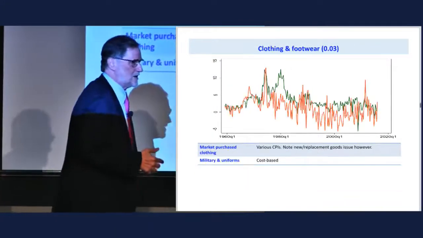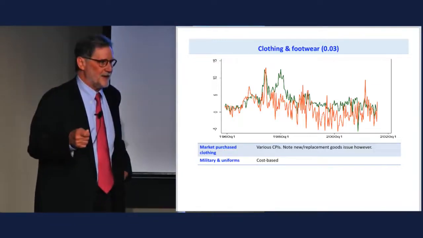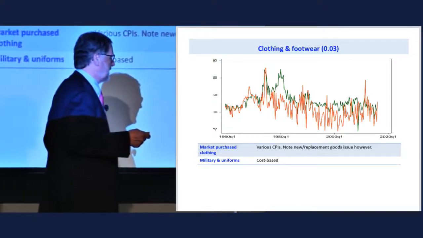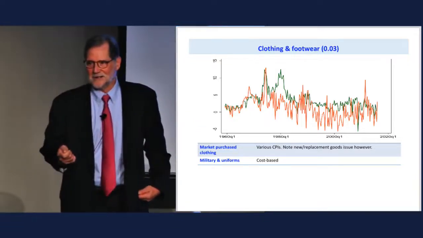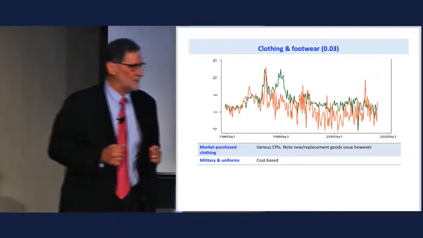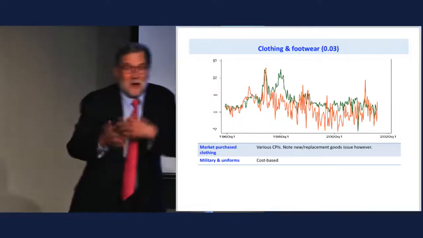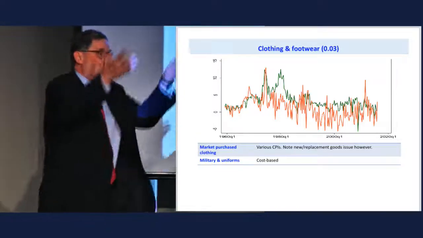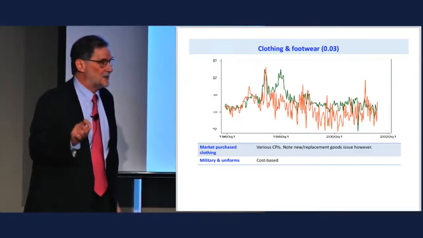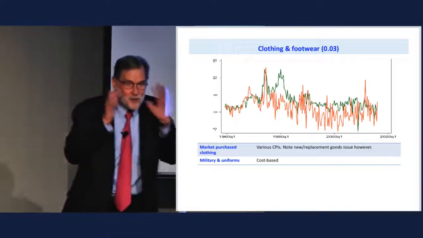Okay, so I didn't know this. When Jim did this, he said clothing is like personal computers. It's like new electronics and consumer goods. And I said, well, that's weird. And he said, well, Mark, that's because you're wearing the same suit you bought 20 years ago and the same shoes you bought 25 years ago. There are a lot of people for whom these things turn over every year, and chaining all that stuff in turns out to be hard. So as it turns out, clothing and footwear is like PCs. They are major new good products associated with that. I wouldn't think they're new goods, but they are new goods, okay?